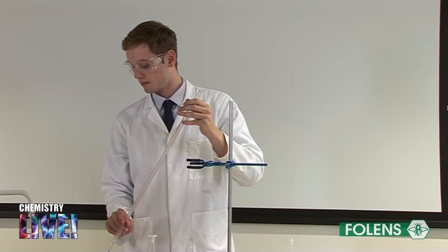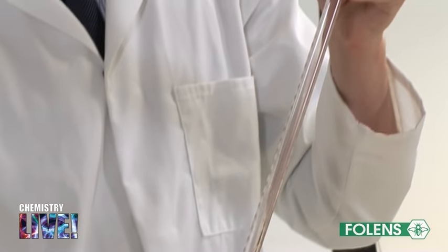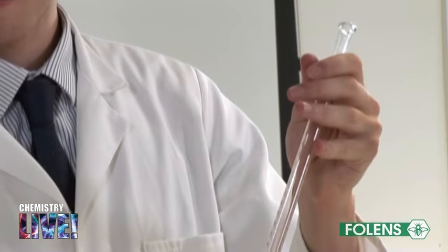In acid-base titrations, the acid is usually placed in the burette and the base in the conical flask. One of the main reasons for this is because some common bases, for example sodium hydroxide, if placed in a burette would cause the tap to stick.